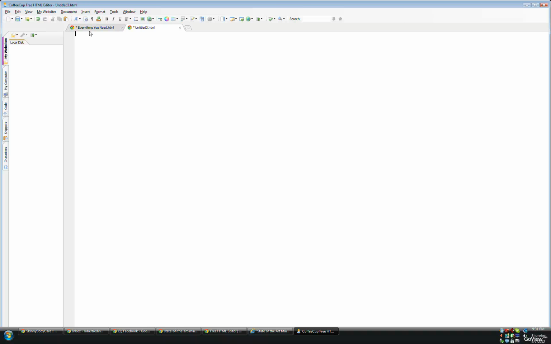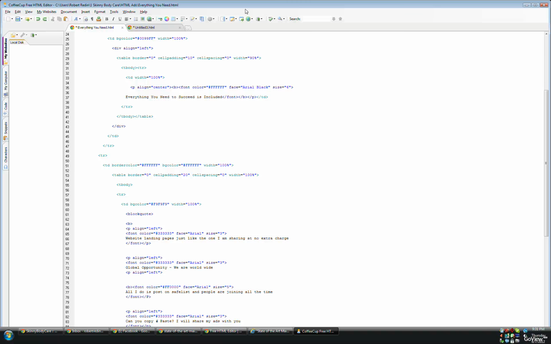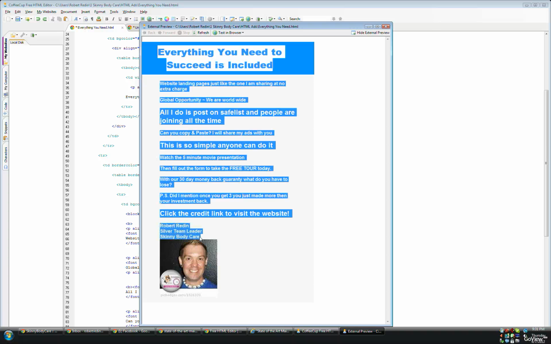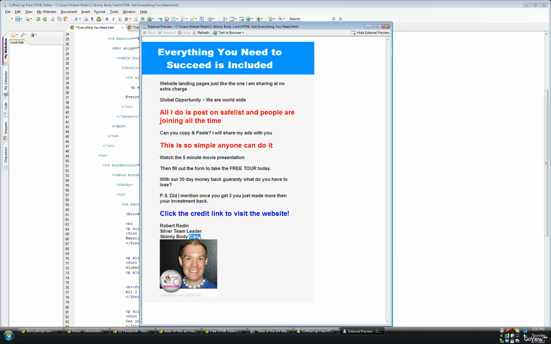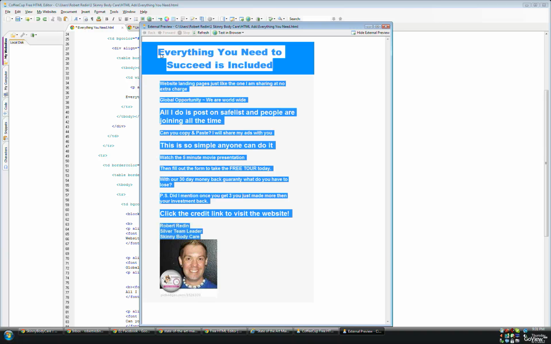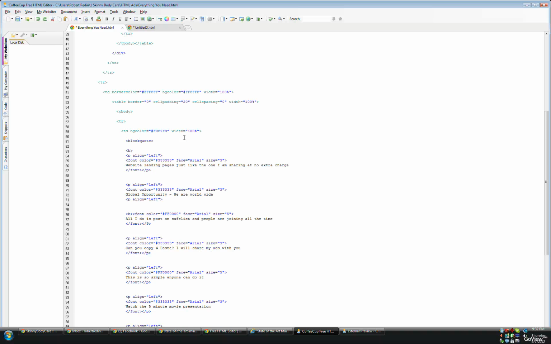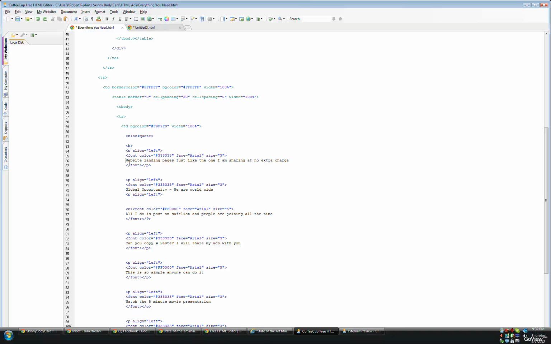I already have an ad here, so what I'm going to do is take this ad, go to my preview section, and just copy the text. I basically use this same template, and I'll show you that real quick. And I'll come in here and change my headline, leave the color blue. Then I come in here and I'll change the things that I want it to say.